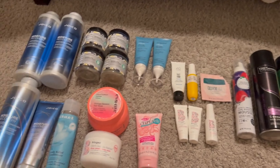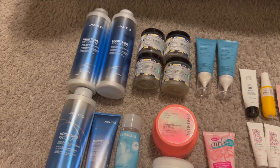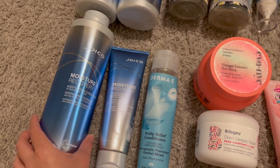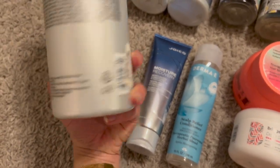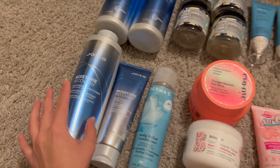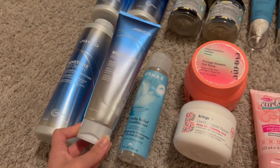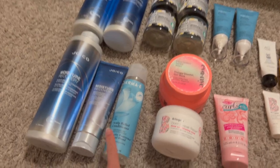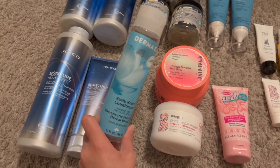For hair care, I used Joico for most of 2022 and I'm in love with it. I finished two full-size Joico Moisture Recovery shampoos and one jumbo conditioner — $19.99 from TJ Maxx — which I can't recommend enough. I used to struggle with eczema and flakiness on my scalp and it has completely gone away. I also finished a smaller size conditioner and a DermaE scalp relief conditioner, which was also really good — available at Target and Walmart.